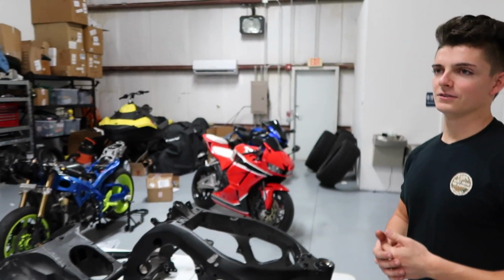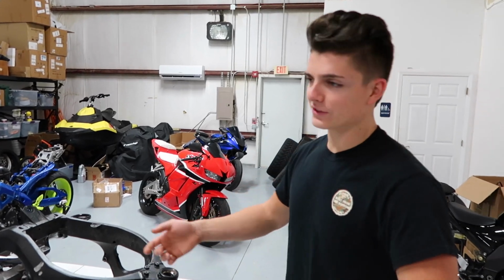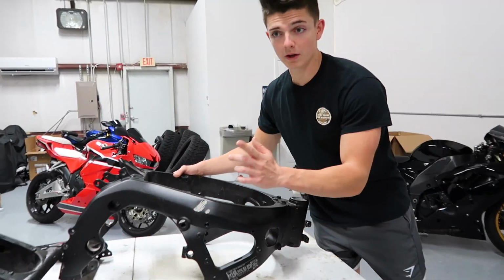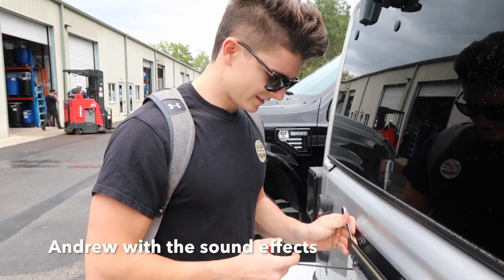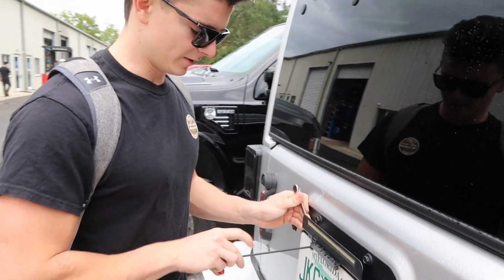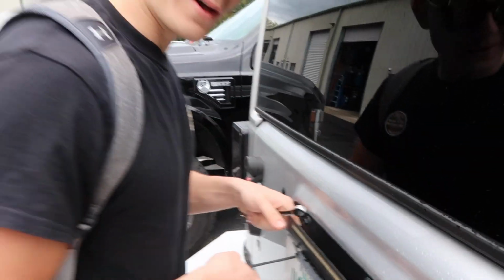So, guys, today I'm gonna be buying my dream Jeep build because any dream Jeep build, you had to buy the Jeep first. So I got a good deal on it, but I need to go take this frame over to Daryl before we get on the road to go pick this up. And he needs to put filler in this, so let's head out here. Just in case he doesn't give me his license plate, this will get us home. Comes back to a Jeep, so I really don't think it matters too much.